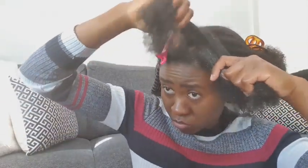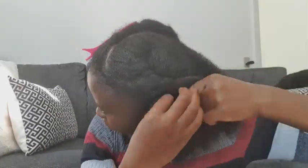I had to come in real quick to say this because this first flat twist that I was doing on this side was just a temporary one because I was just doing this so that I could get my hair out of the way.